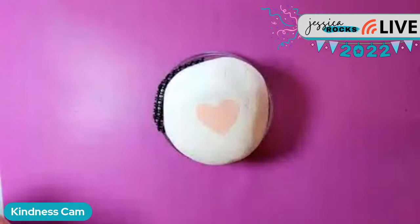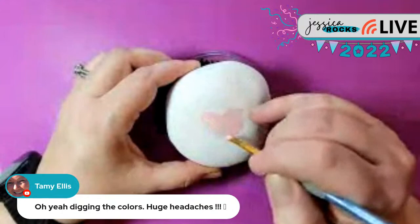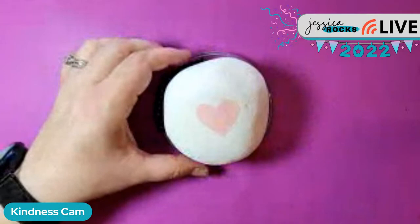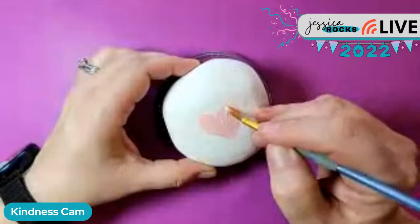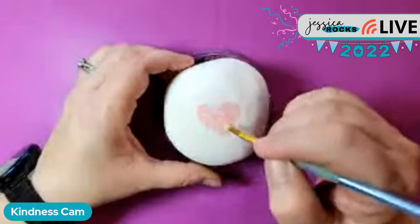Oh goodness, huge headaches digging the colors. Headaches are not fun. I'm so sorry. Not fun at all. I feel like we're surviving. We had it hit our house as well, but not everybody in the house. The two older kids were exposed by no fault of their own. And so they are the best kids ever because they stayed in their rooms for 10 days so that the rest of us would not get sick.